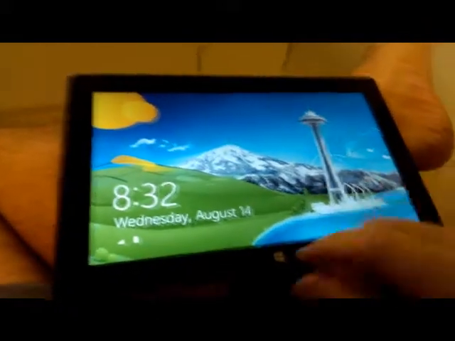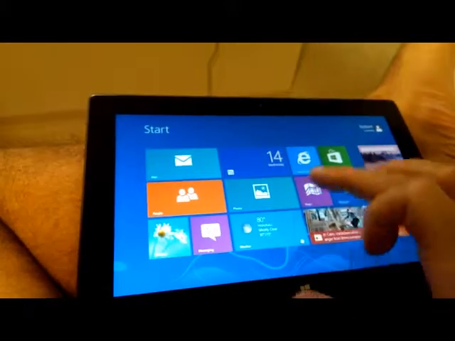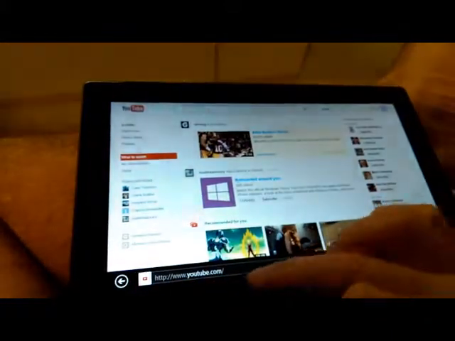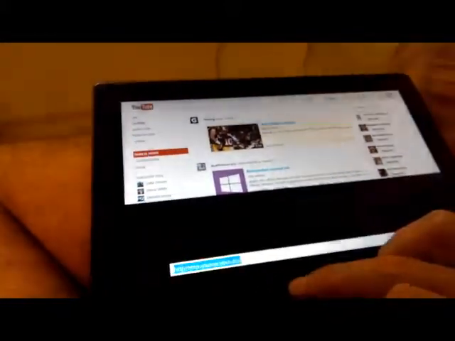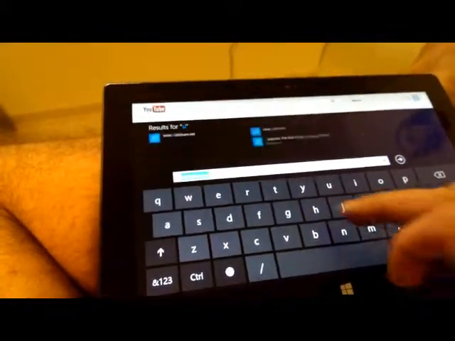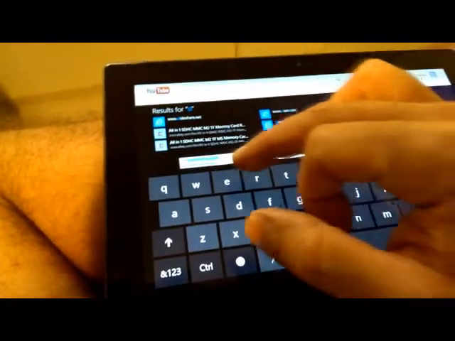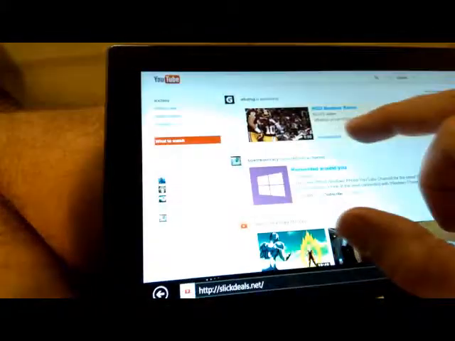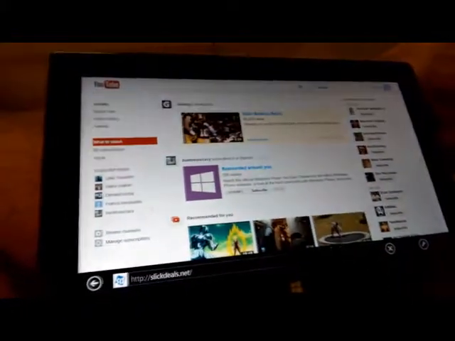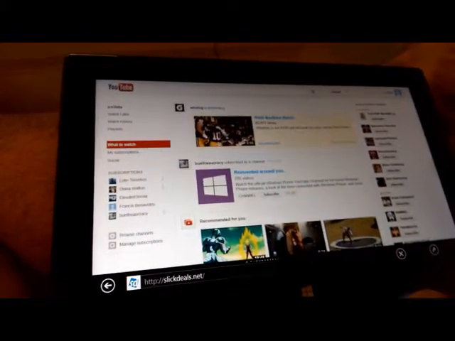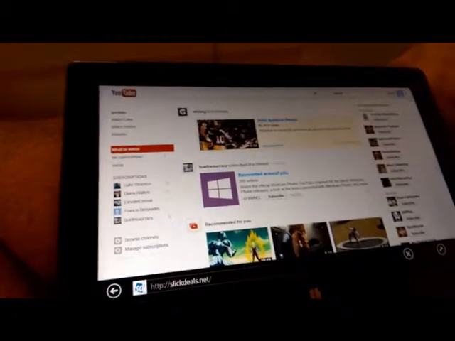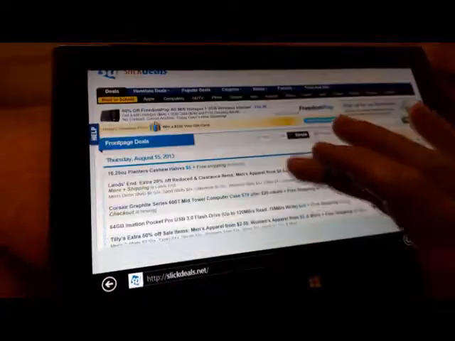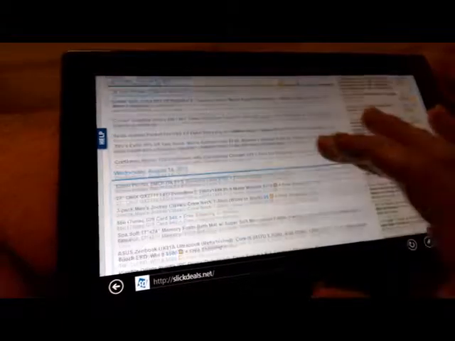See, I just set it down, and I get on here, and I'll open up the internet and just see what Slick Deals has cooking. I just typed in SL, and then one of these little icons here, these instant search results, says Slick Deals. So I punch that, and the Slick Deals will open up here in a second. And then I just start scrolling through to see what's going on.